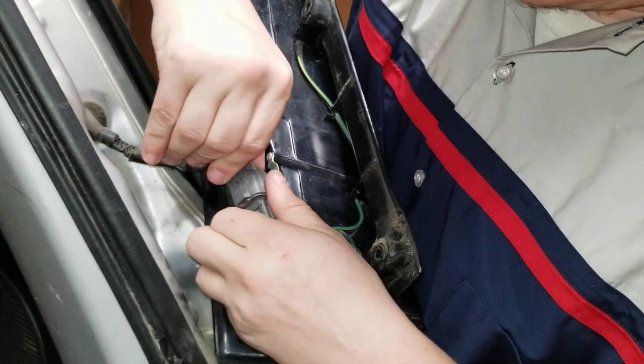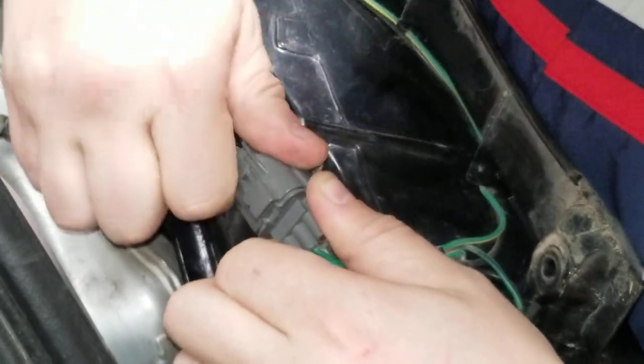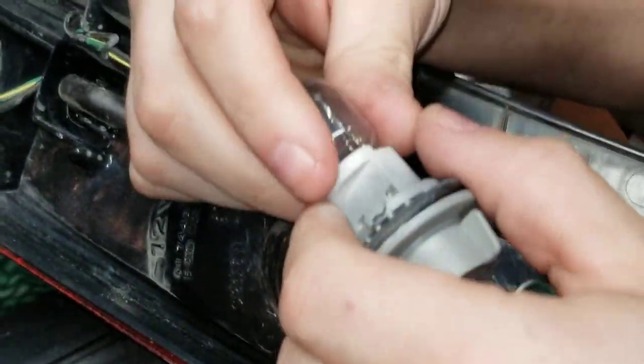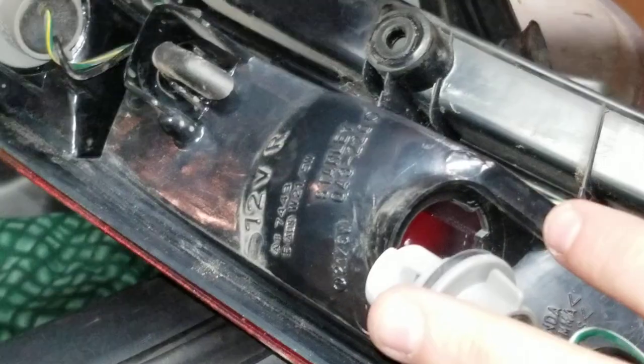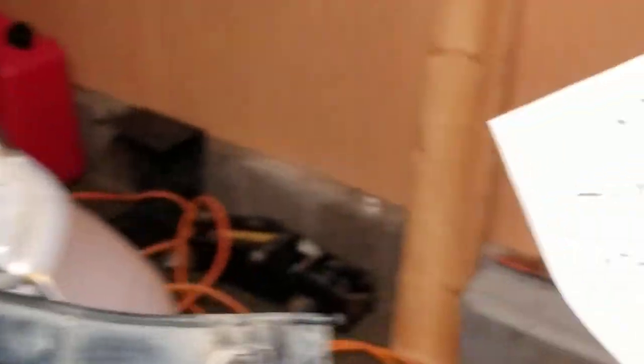Break it in, not wear it out — that's probably what's going to happen. Actually it's getting better. So again we're just going to take the bulb — we know it works. It looks like it has a spot on it already — a little bit burnt. That is our stock, which according to our reference is the 7443.